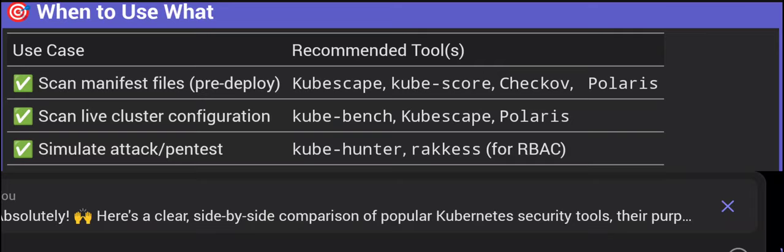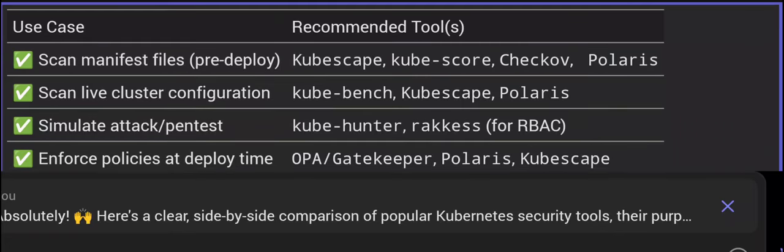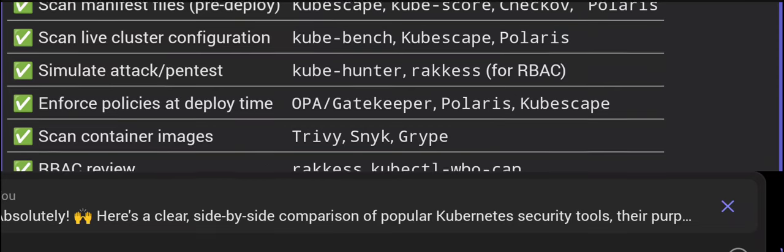Let's say you want to scan manifest files in the pre-deployment stage, then the recommended tools are Kubescape, Kube-score, Checkov, and Polaris. For scanning live cluster configuration, we need to use tools like Kube-bench, Kubescape, and Polaris.